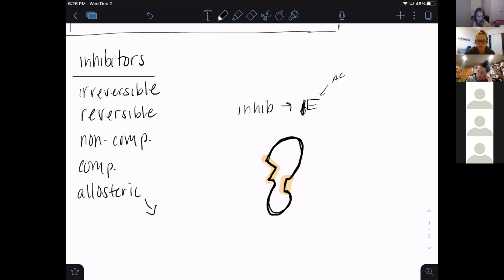So, okay, let me ask you a question. For an enzyme to work, what's going to happen here? What's going to happen in the active site? If something attaches and fits right here, what's going to happen to this enzyme then? Won't it modify its shape to make sure that it's a perfect fit? Right. So we have a couple of things. Okay. So the best way for me to draw this, let's see if I can give you a little bit of a diagram, because sometimes these inhibitors are weird to understand.